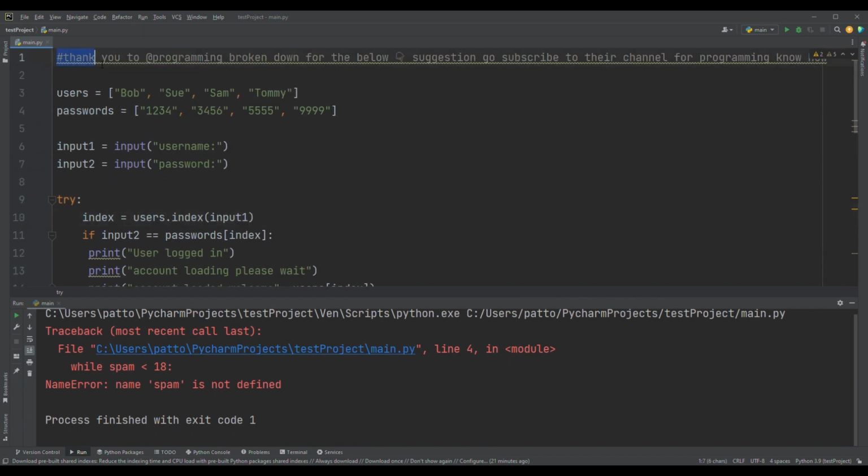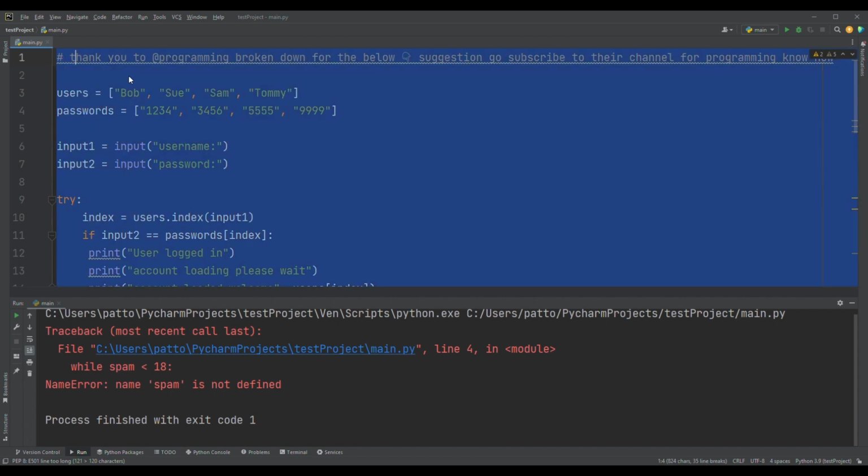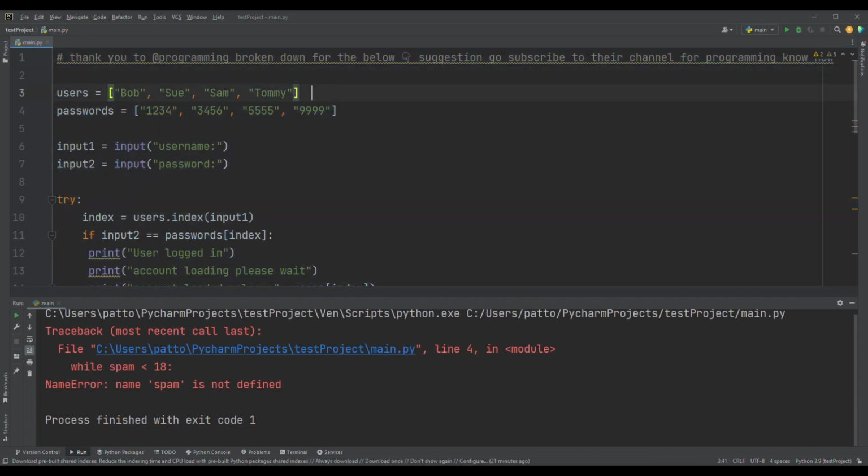So first off, we have a comment, and comments are always notated by a hashtag. Oftentimes the comment is on a single line, with the hashtag then a space, or it's on a line with another thing, such as this list, with two spaces and the hashtag then a space.